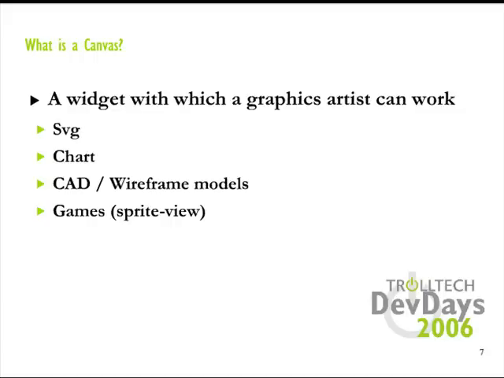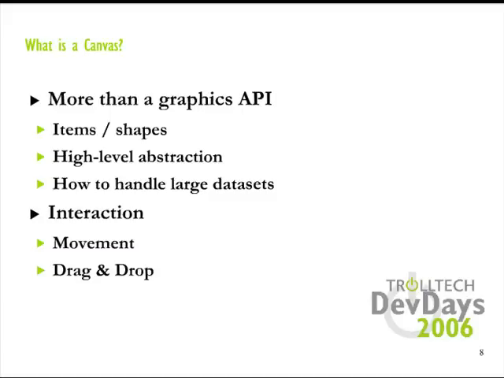And you can claim that you can do this with just a plain Painter API, but this is not necessarily straightforward. How many of you saw my presentation on effective graphics programming last year? Not that many. Well, the point is that if you're using a sequential procedural API like QPainter, and you say draw line, draw line, draw line, draw line, then you end up calling draw line for all those millions of lines in your application. While if you have a higher level abstraction, you can look at the geometry of your data set and say that I'm only looking at these lines down here, not the lines over there, so you can draw only those lines. So you need some abstraction layer above this pure graphics API that will help you handle large data sets, help you do interaction, drag and drop, movement, all those kind of things, so that you don't have to implement that for all your use cases.